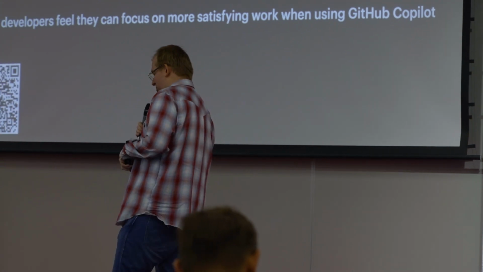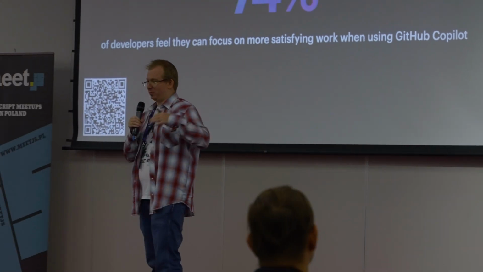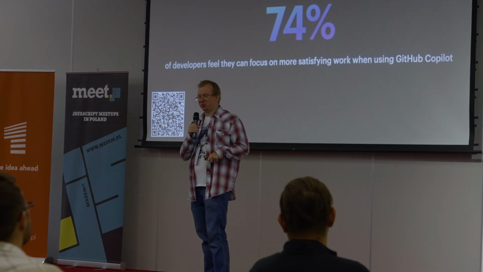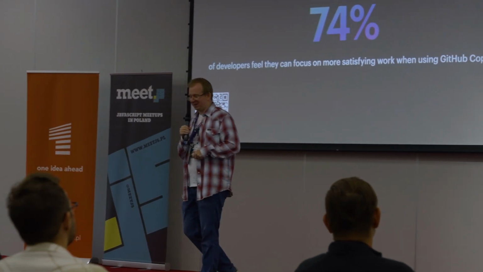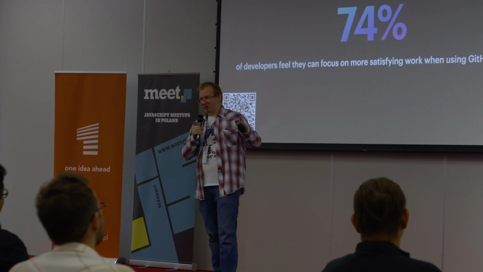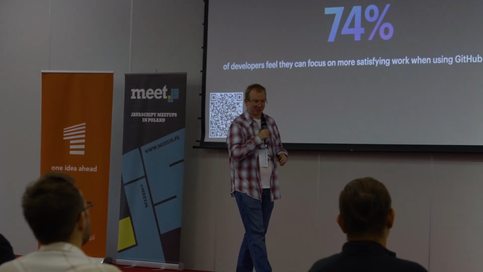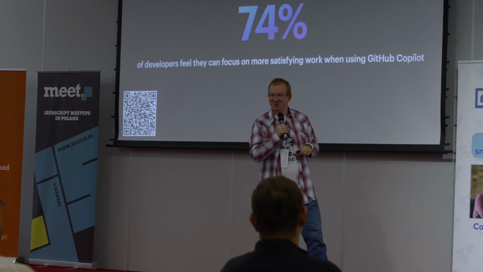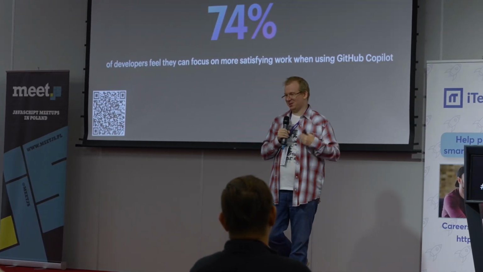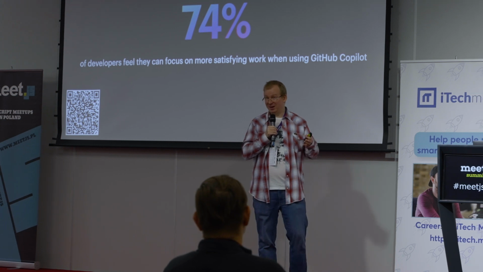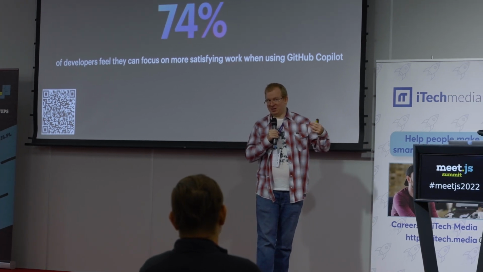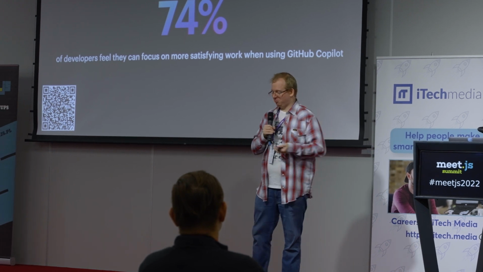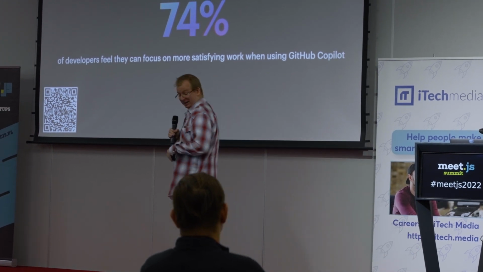So Copilot is really great at generating and automating the writing of boring lines of boilerplate code that sometimes we all need to write. It's really great at those repetitive tasks. Maybe at generating unit tests, it's pretty decent. So the boring stuff that we don't really want to do. As developers, we want to focus on interesting stuff, on the stuff where our intelligence and creativity is needed. That's why we are getting paid quite a lot of money.